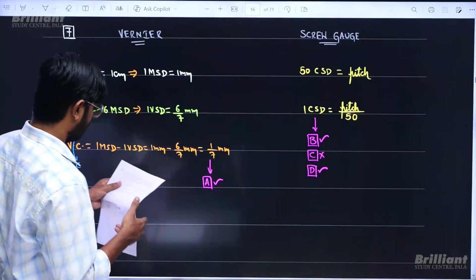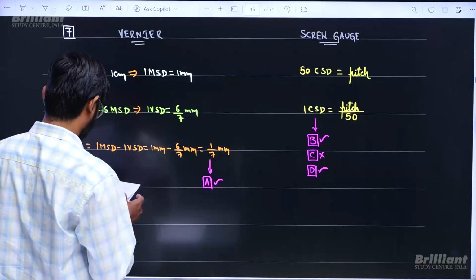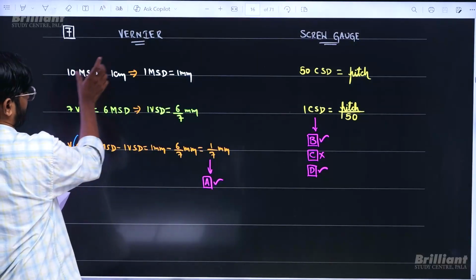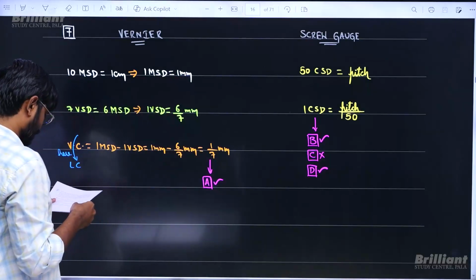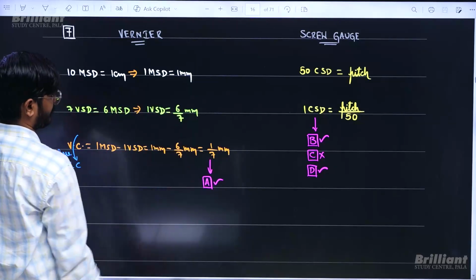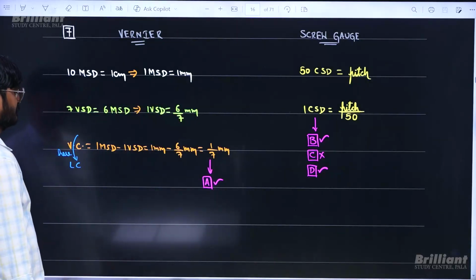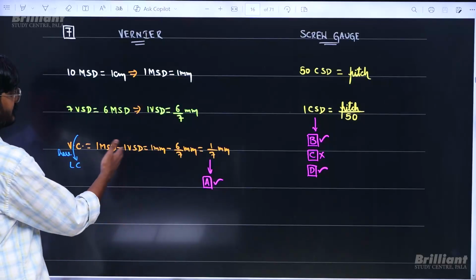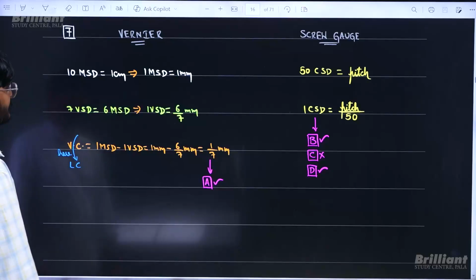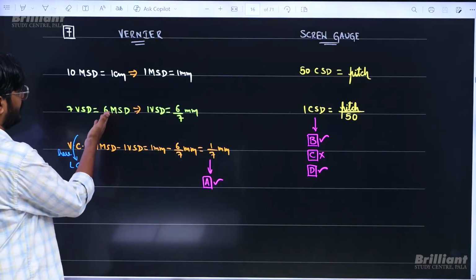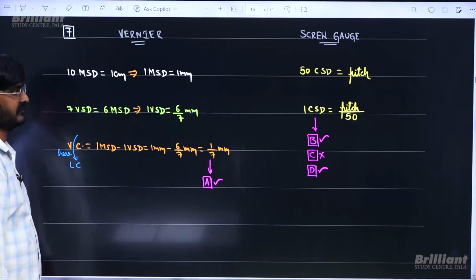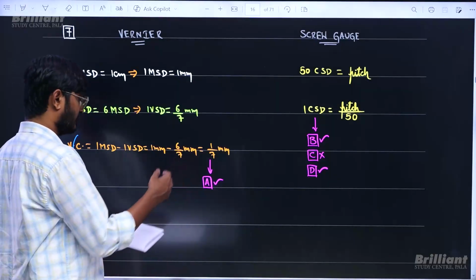So the question goes like, consider a vernier caliper in which each 1 centimeter of the main scale is divided into 10 equal parts. The meaning is one main scale division is 1 mm, and 7 vernier scale divisions were coinciding with 6 main scale divisions. So 1 vernier scale division is 6 by 7 main scale divisions, which is 6 by 7 mm. So vernier constant is going to be 1 MSD minus 1 VSD. Vernier constant here is going to be least count also, because it is n MSD is n plus 1 VSD. So in that scenario, vernier constant is going to be same as least count. So that will give you option A.